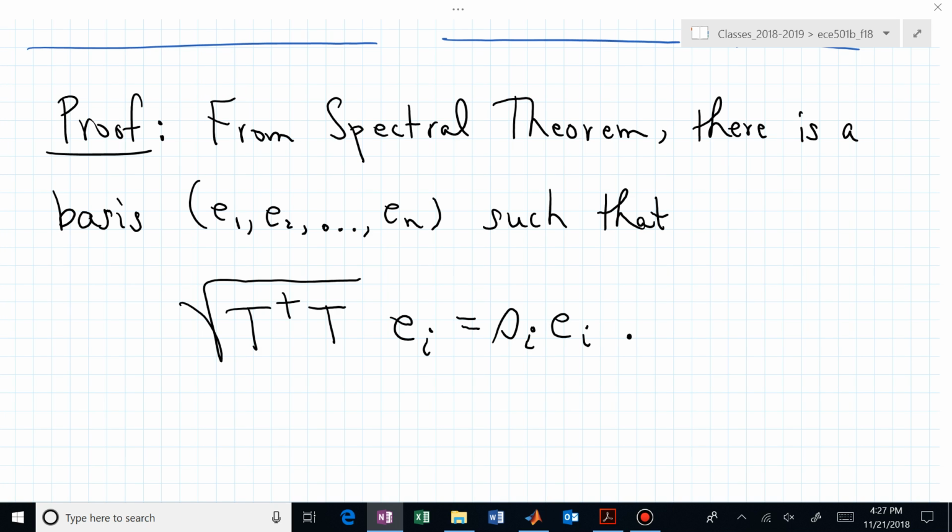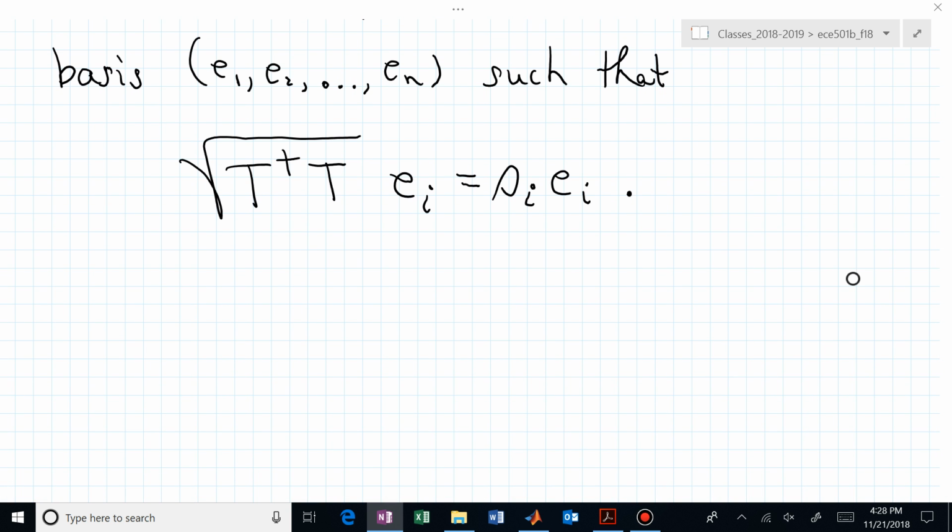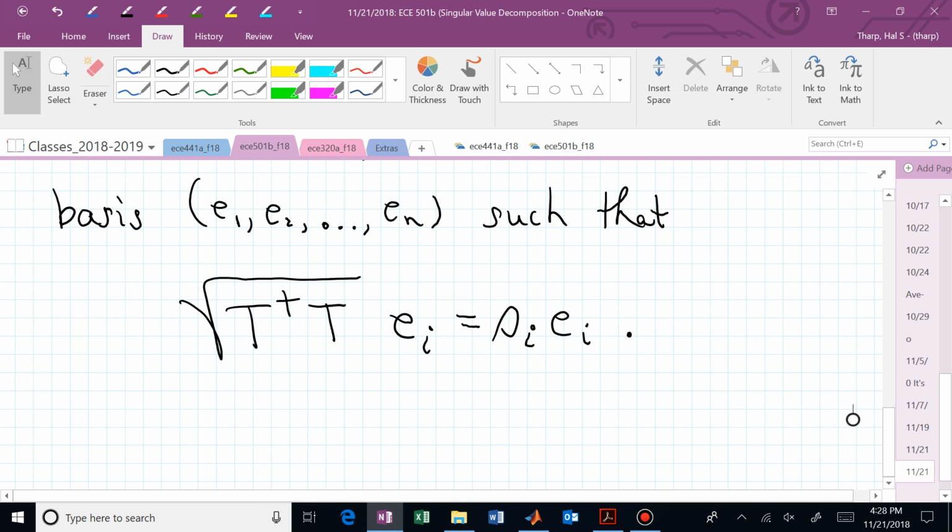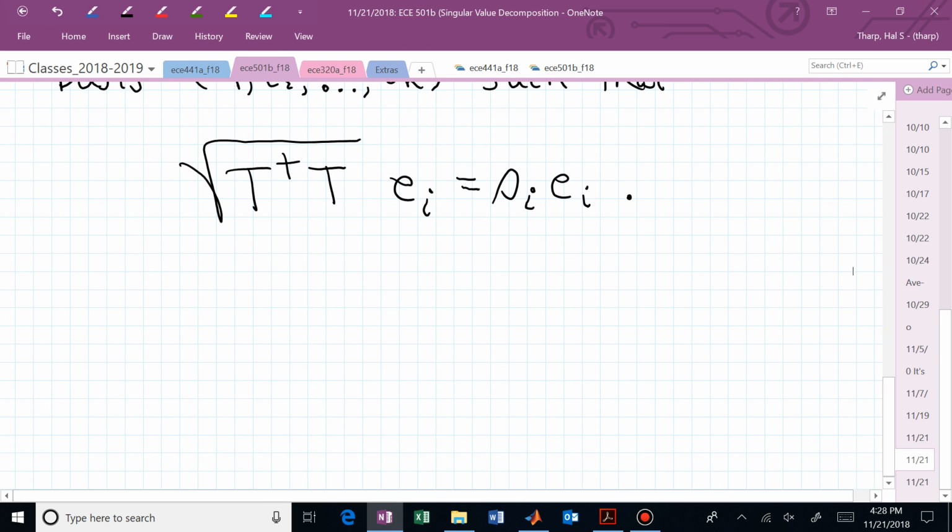From the spectral theorem, we know that we can find this orthonormal basis E1 through En for a positive matrix, and we have a positive matrix from this square root of T dagger T. So once we have this positive matrix, we can find an orthonormal basis that actually consists of the eigenvectors, and we can then find the eigenvalue eigenvector decomposition of that positive matrix, square root of T dagger T. Once we have that, then we can say, once we have a basis, we can then use that basis to decompose any vector little v.